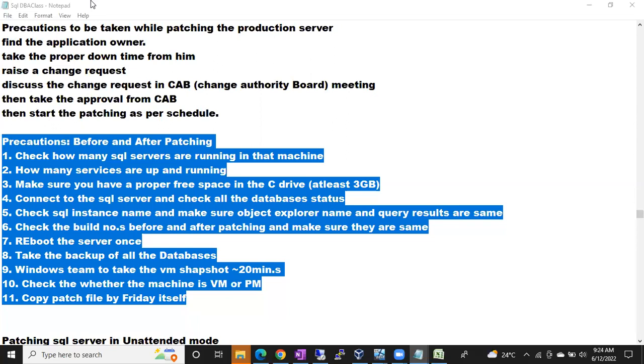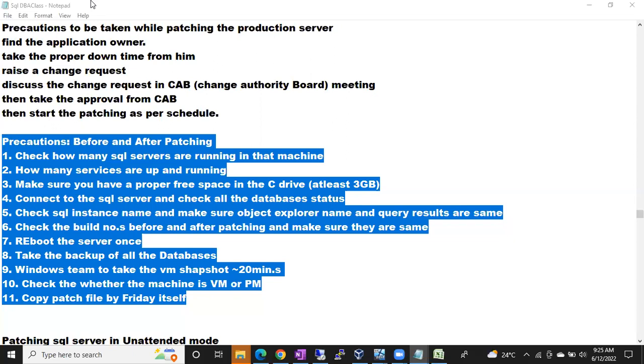Any questions, guys? Sir, another question. You said yesterday that a named instance we cannot change, and the default instance we can change, because of only the computer name itself. Yes, actually we cannot change the instance name. If the Windows server name is changed, then we have to update the instance name to the Windows server name. There is no way of changing the server name, directly or indirectly.